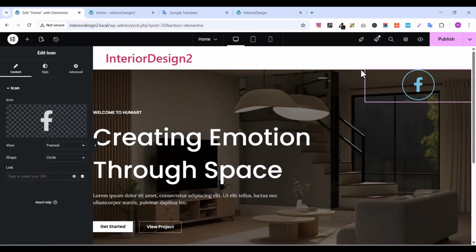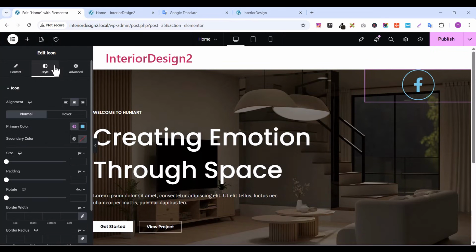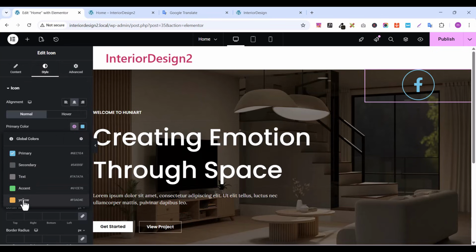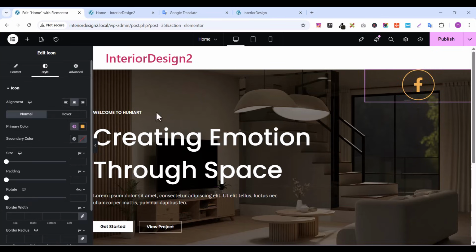Good. So from here, let's go to style, and we are going to change the color of this by selecting this color, and we are also going to decrease the size. Let's make it about 19. I think 19 is okay.